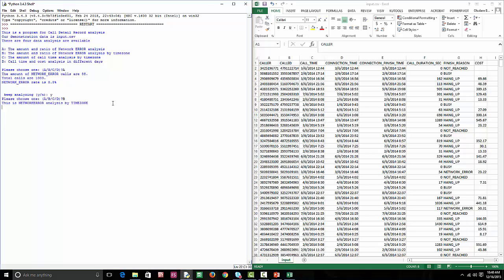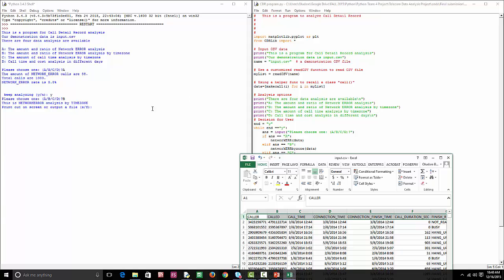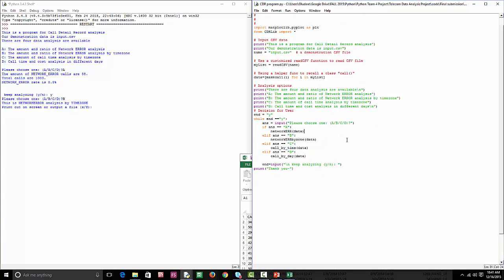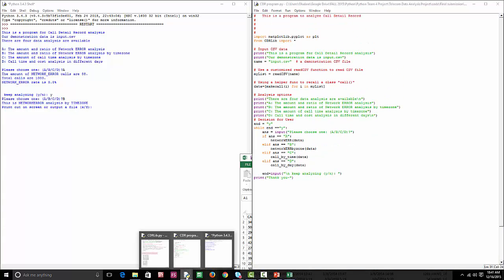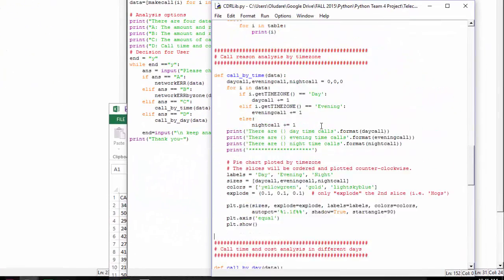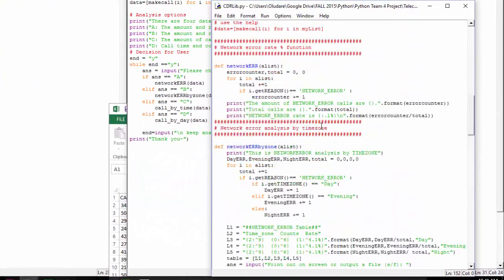We go to B. Now B, like I said, allows you to classify the network error based on time zone. Is it day, evening, or night? And one thing I would like to show you in this program is that you can either print the result, or you have the option of outputting it into a file.